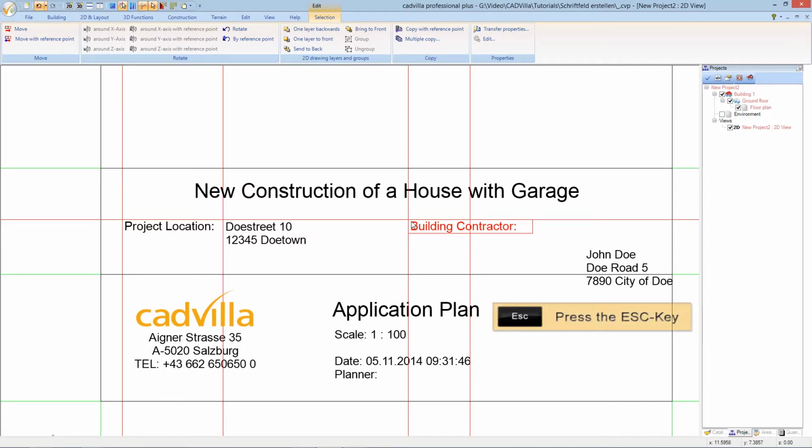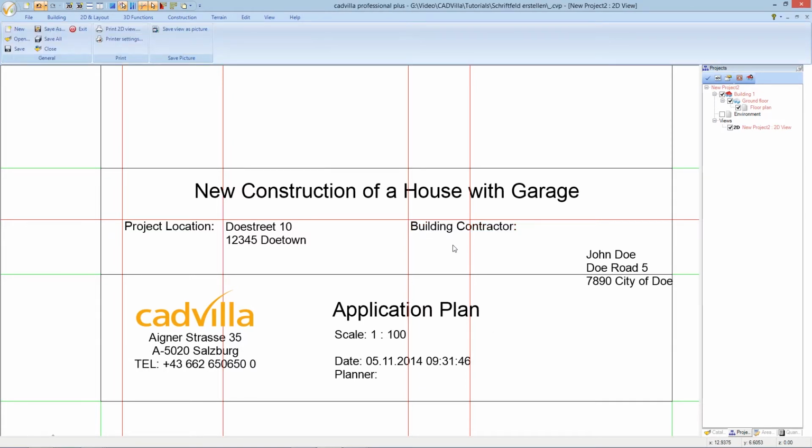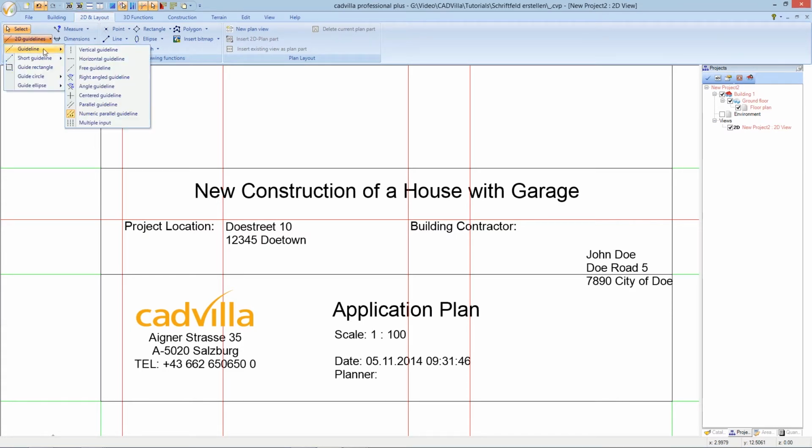We press Escape and we can see that the guideline for the address of the building contractor is again too close. So we select again 2D and Layout, 2D Guidelines, Guideline, Numeric Parallel Guideline.